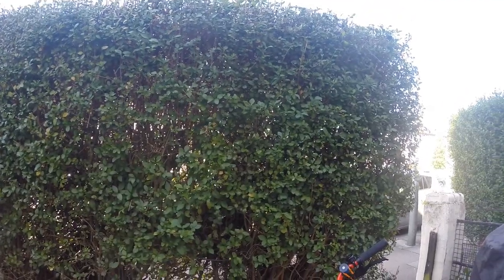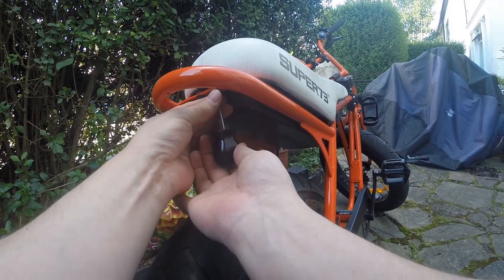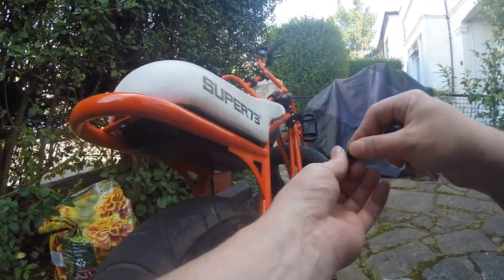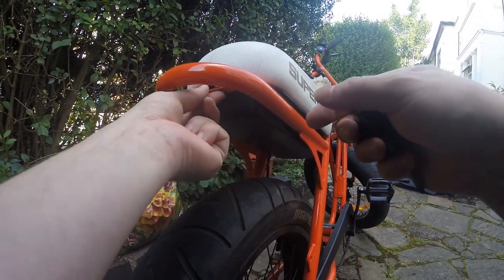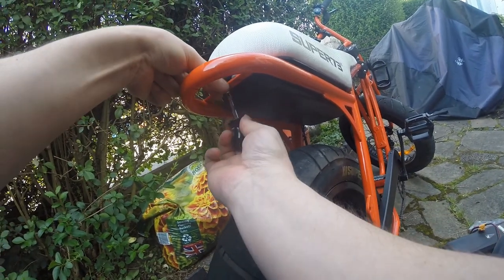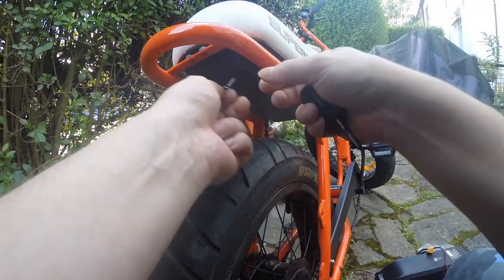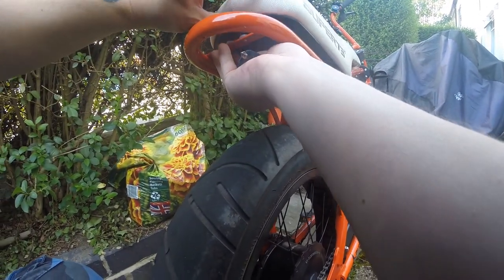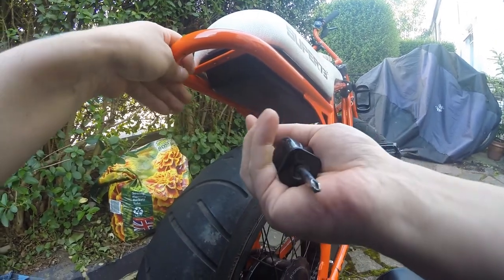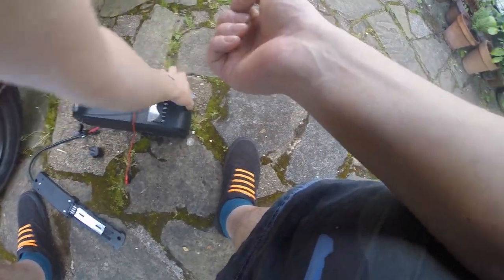Let's get into it. First of all, we're going to undo these two little screws underneath the back of the seat. Each of these screws has a little black collar and a washer, but also in between the bar and the seat itself, you'll see a little rubber grommet, sort of looks like a polo made out of rubber. When you take them out, make sure you put them somewhere safe.